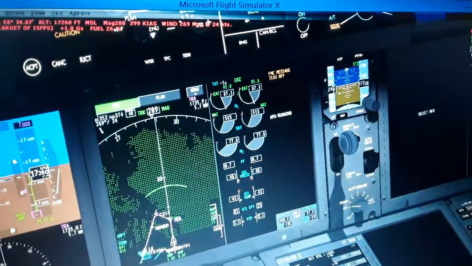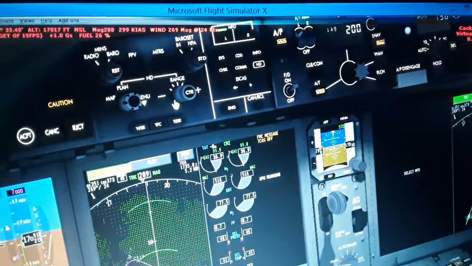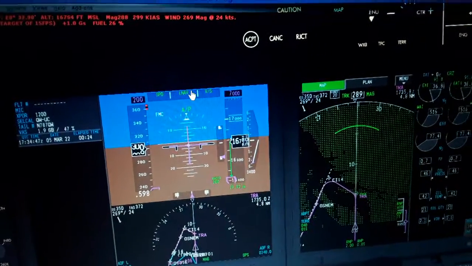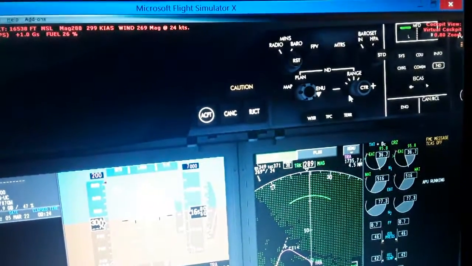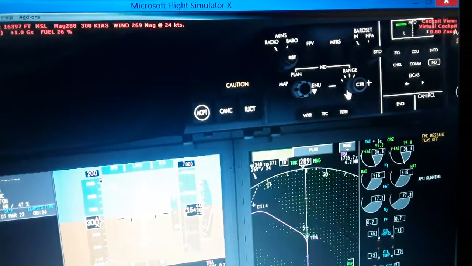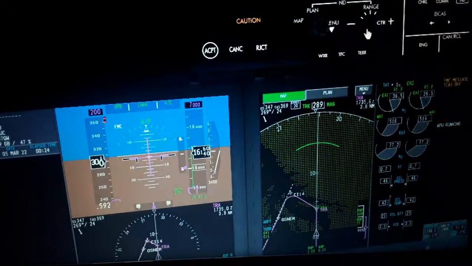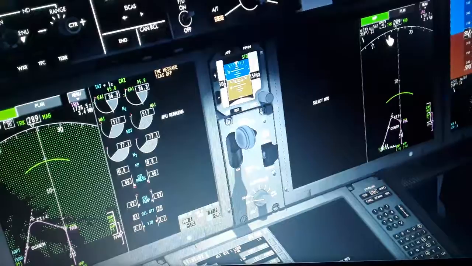So we need a small extend of the flight path maybe. Past 16,000 feet.